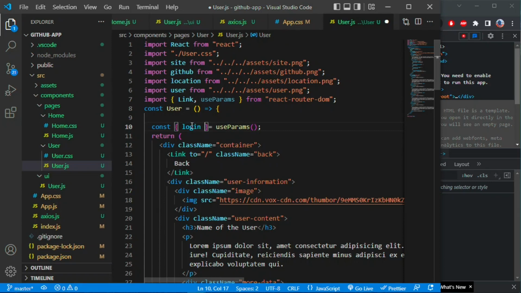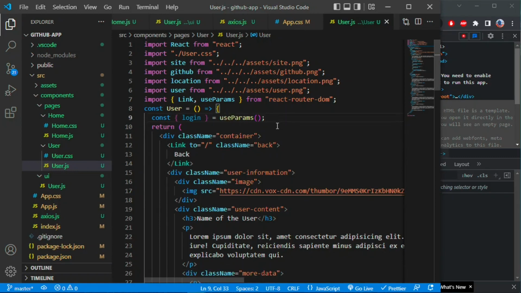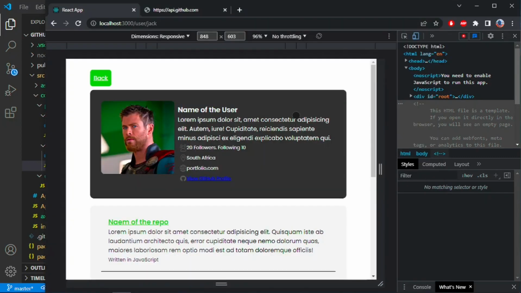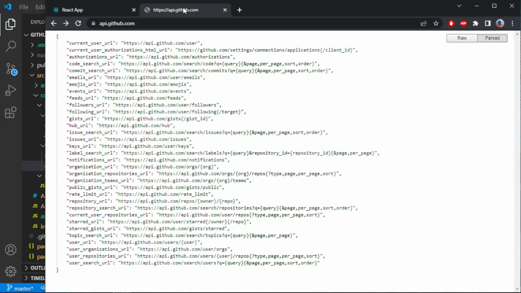So this login will help us to fetch data that belong to this user. This is the ID that we are actually going to use. So let's have that here and head back to the API. Now we need to fetch information about the user you would have clicked on, right? So we need to return that user's repositories and that user's URL. So we need to fetch that user.